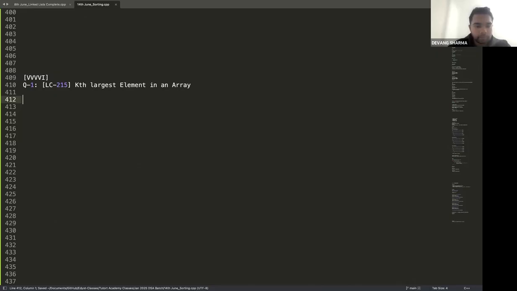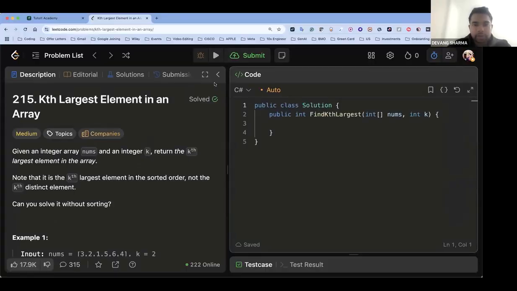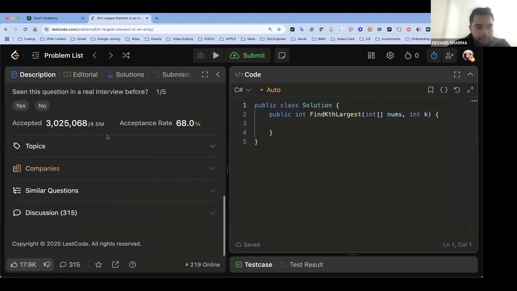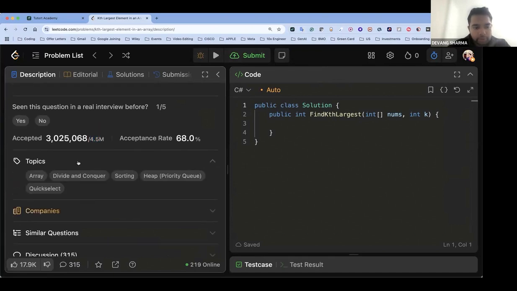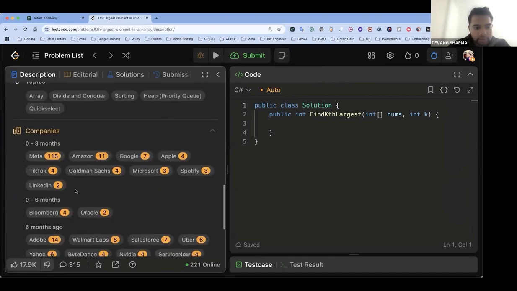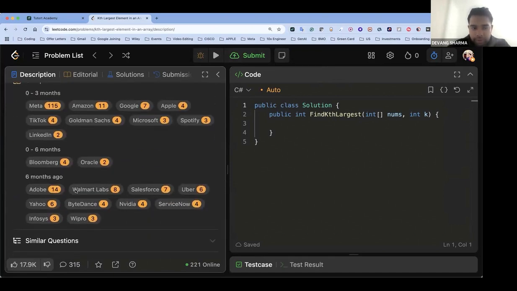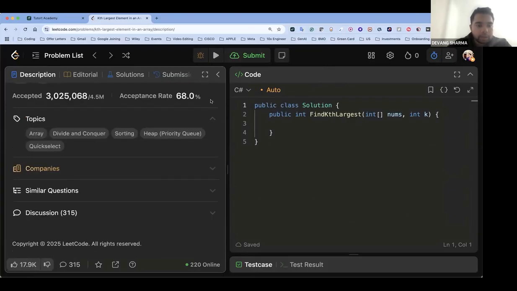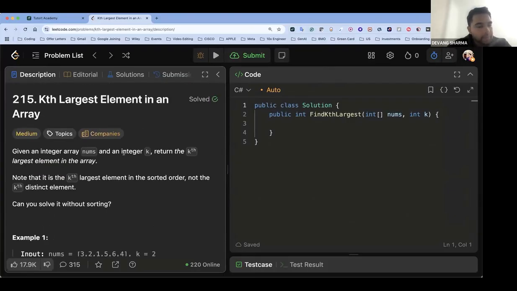There you go. This is the function that we need to solve for. This is a LeetCode medium, with 17.9 thousand likes and, even more important, 4.5 million submissions. This is a very important question which has been asked very recently in a lot of good product-based companies.